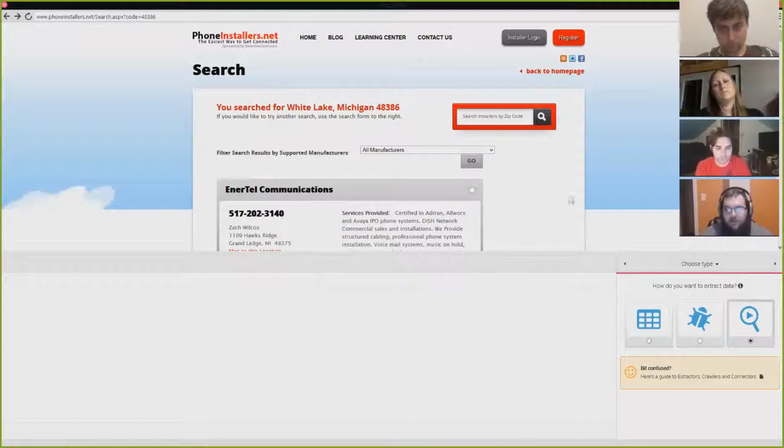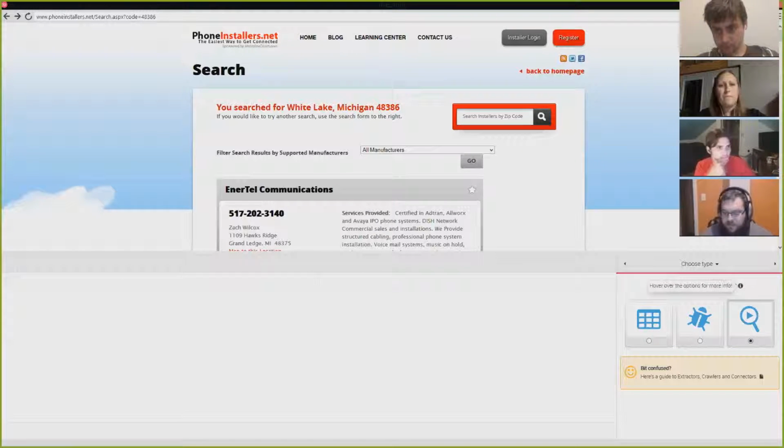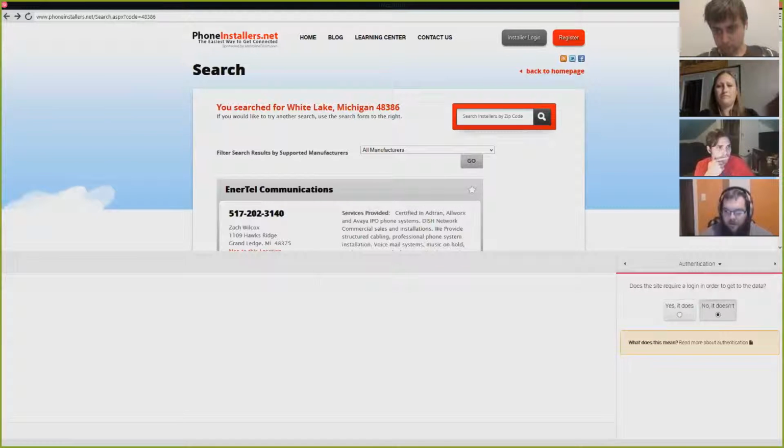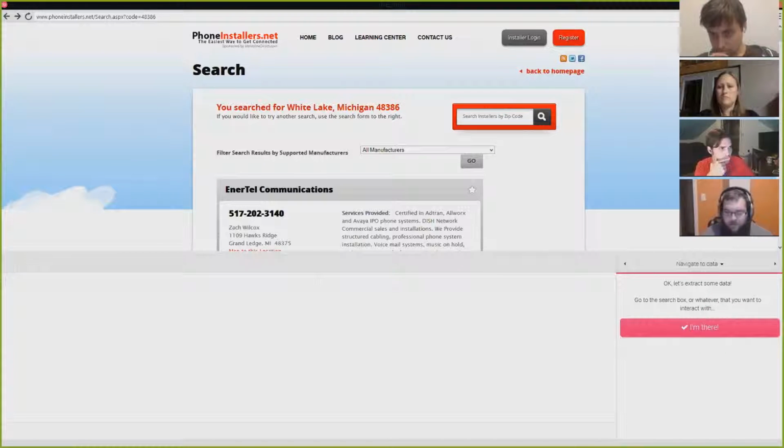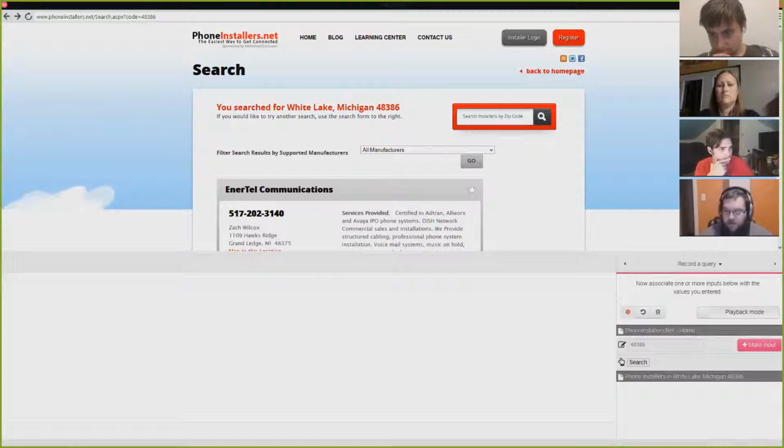You go to the site, or you enter the URL, and browse the page. It's got its own built-in browser. Tell it what type of extractor you want to use. You can do a little bit of reading on the site to figure out exactly how they all work. I know I want to do a connector. I don't need to authenticate, but that's cool to get you past authentication if you need to do that. And then I'm going to say playback mode, where I already recorded something, but you could go to a page and do some recording, which actually creates a macro for you so that you can go through a couple of steps if you really need to.